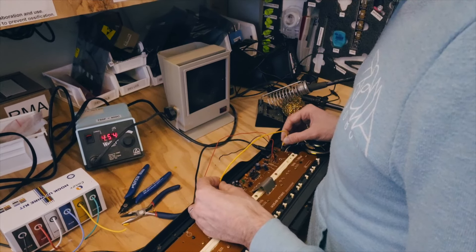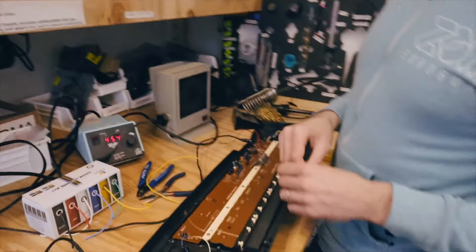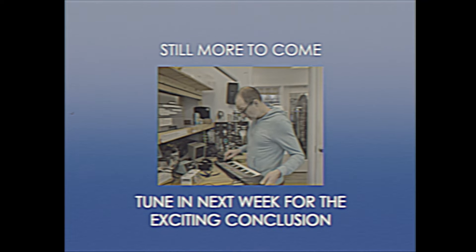That was cool, whatever that was. Maybe I should be going through a resistor — not one ohm, like 100 ohms or maybe 1000 ohms — that might work a little better. I think we might have some resistors. Ivan might have some resistors. I don't think there's a button that actually does what I did. Okay, I think we put it into the secret mode that Casio doesn't want you to know about.